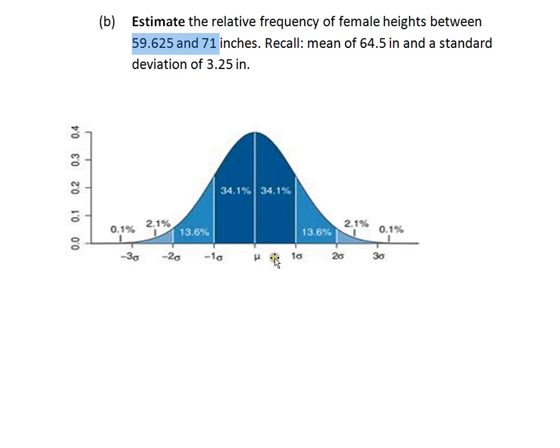We can see that between the mean and one standard deviation, we have about 34.1% of all of our females. Also between the mean and minus one standard deviation, we also have 34.1% of our females. All of this dark blue between minus one and plus one standard deviations is about 68.2%. So that's a fairly large percentage of our females are really clustered very close to the mean. And that's what it means to be normally distributed.